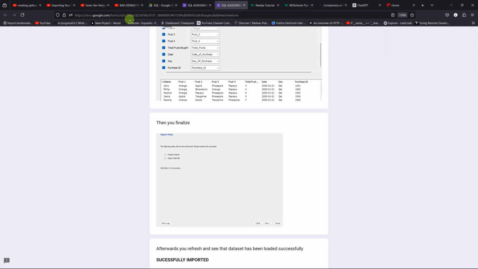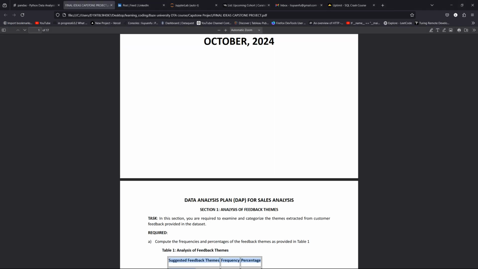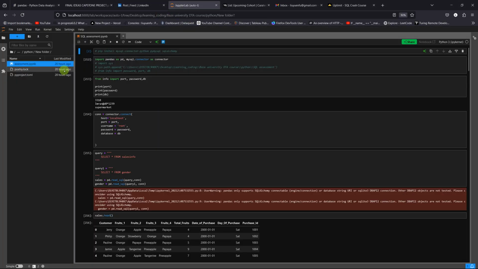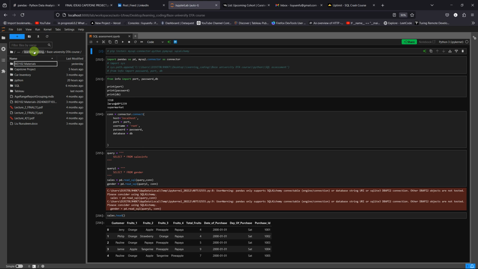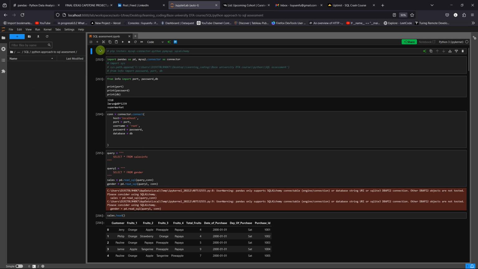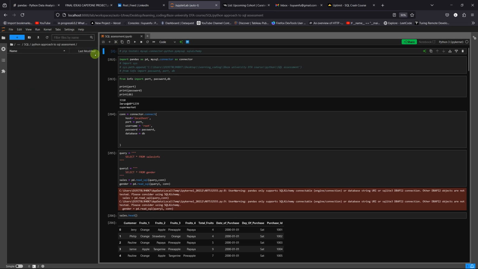I'm actually using Anaconda and Jupyter Lab for it. If you want, you can use Jupyter Notebook, but preferably, I like to use Jupyter Lab. Let me open, yeah, so this is my file. Let me go back to where I want to launch my file from. Now this is my folder where I want to launch my project.